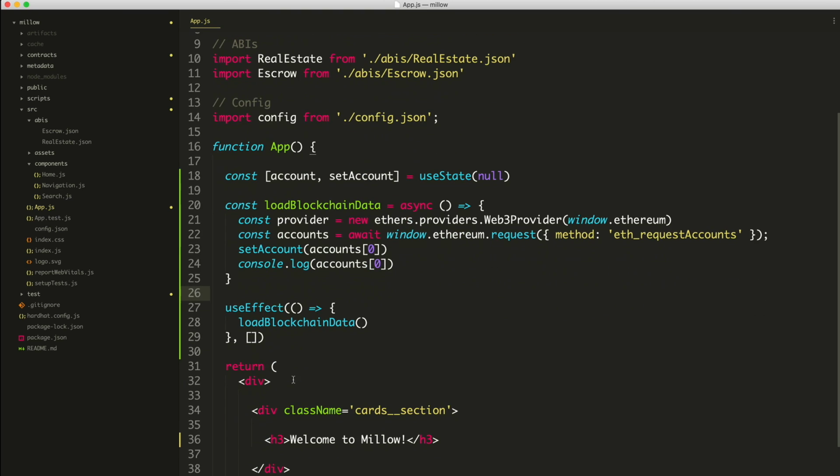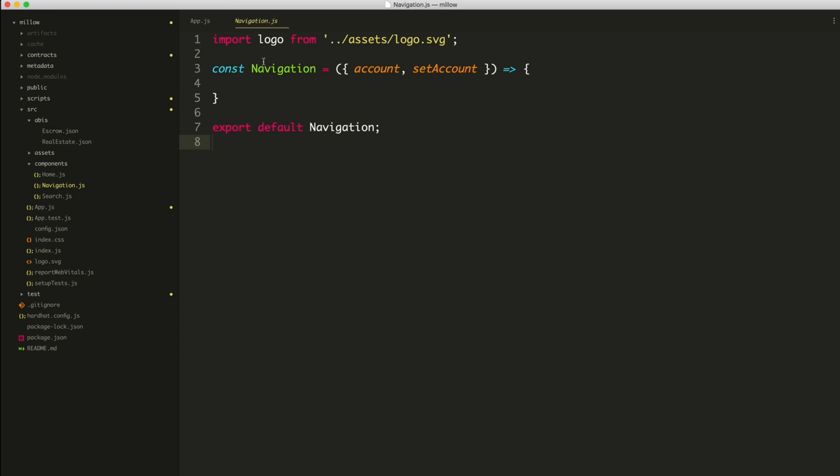So now we'll show you how to render another component onto the page and then use this information inside of there. So what we're going to do is take this navigation.js and build this out to actually handle the component and render the account on the page. So inside navigation, we're going to sketch out some user interface here. You can grab this in the final code solution below if you want to, but I'm just going to quickly sketch out some HTML inside of here.